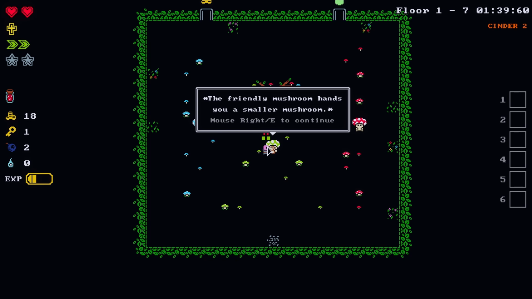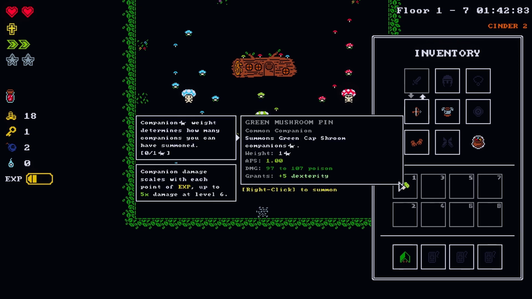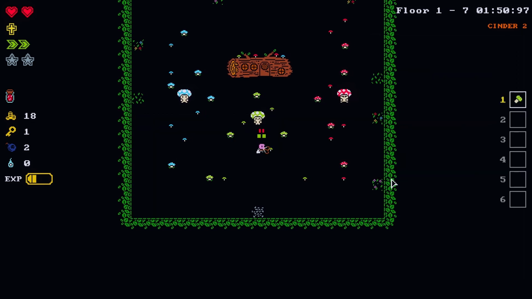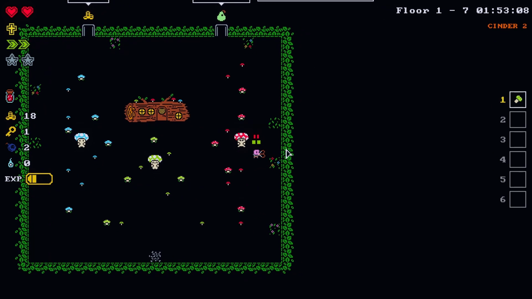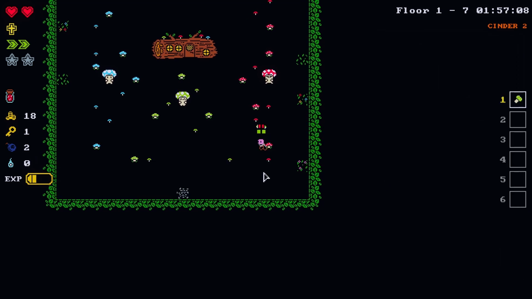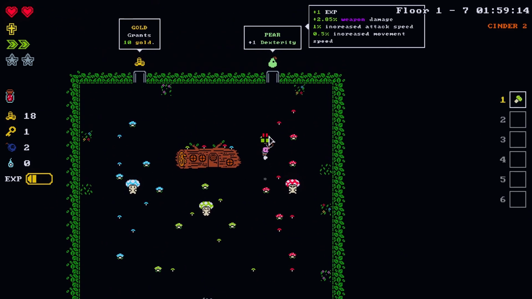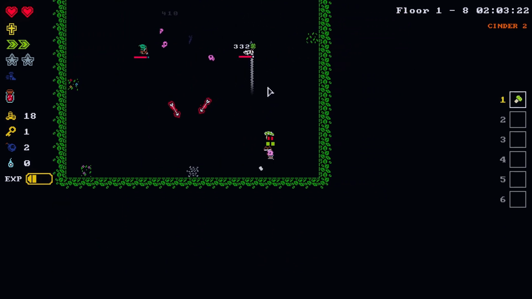The friendly mushroom hands you a smaller mushroom. Okay, so what do we have here? Let's see what this does. Green mushroom pin. Summons green cap shroom. Grants +5 dexterity. Tremendous. Let's see, do we get one if we talk to him? So you decided for another... okay, got it. Okay, yeah. We will definitely be going with a green cap shroom for sure. +5 dex is very solid. So you love to see that.